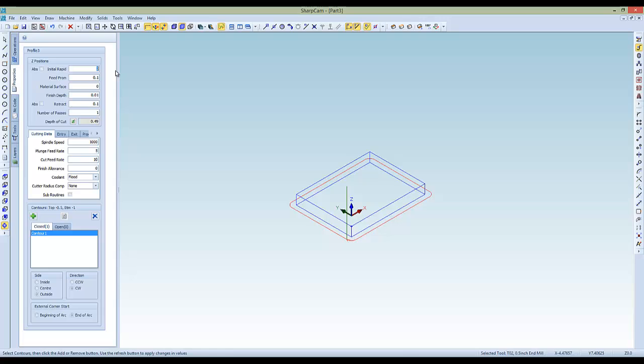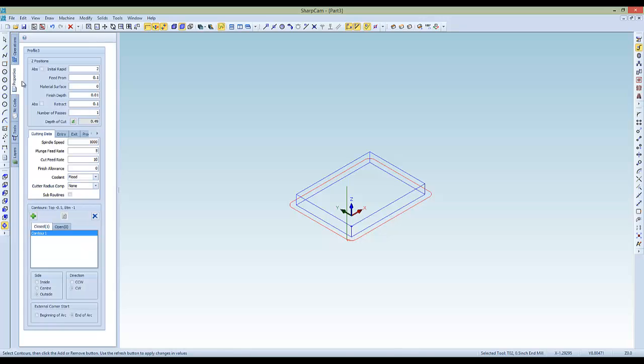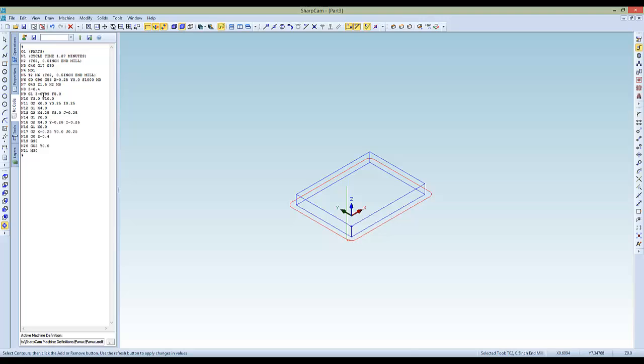With the initial rapid of 2, it's not going to start at 2, it's going to start at 2 above the top, and the top is at minus 0.5. Therefore when we look at the code we should see a start point of 1.5, and we do. The feed from is 0.1 above the top, so therefore the depth is minus 0.4 in this case.